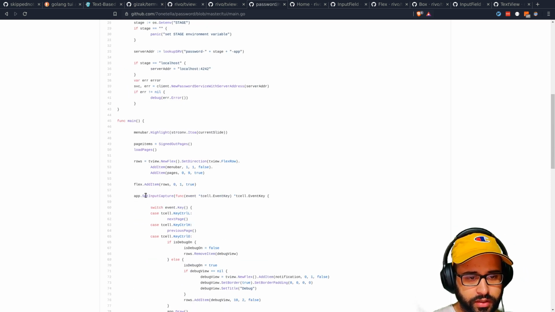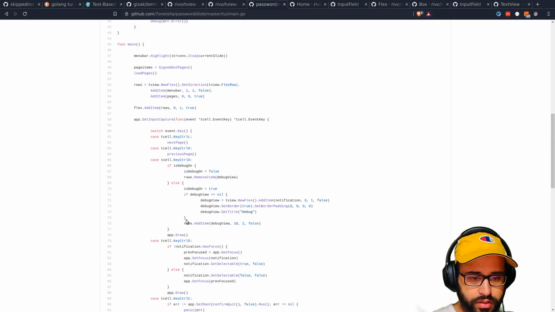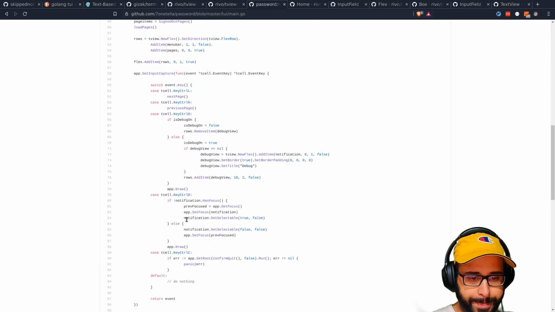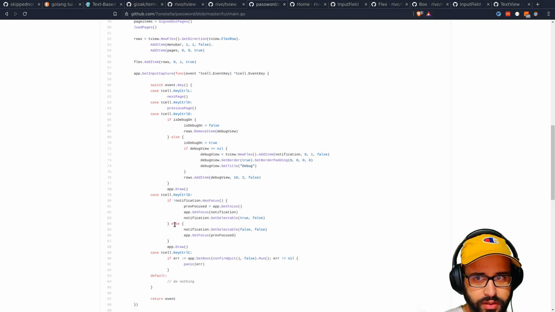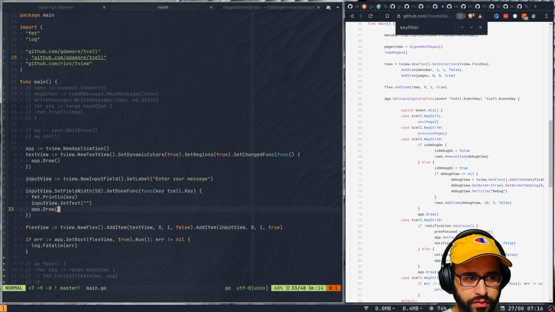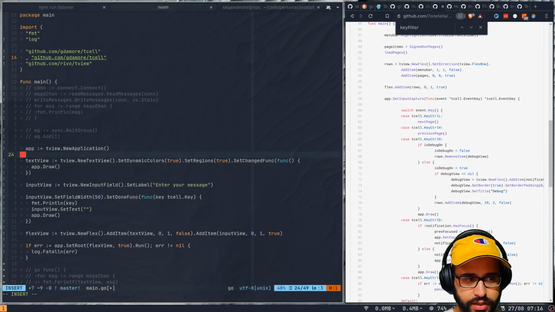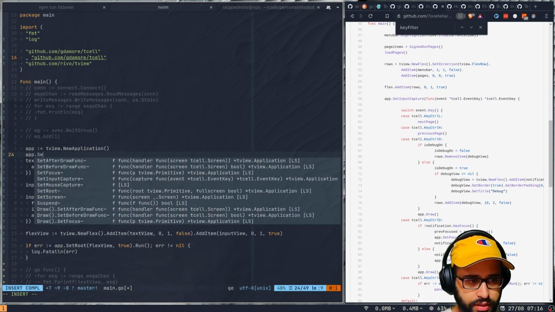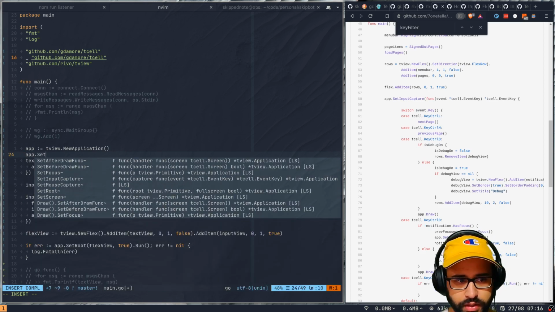Then yeah, this is interesting, they do set input capture. They listen to certain things. Okay, control C. Let's add this, because it's irritating that the app can't exit. So let's add app dot set input capture.